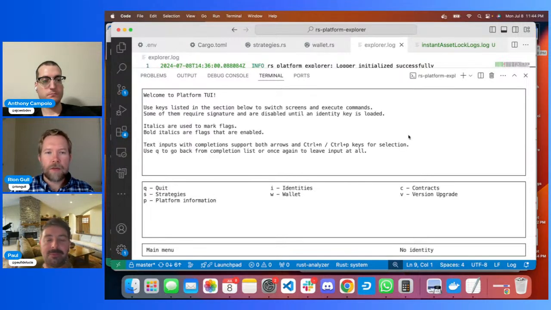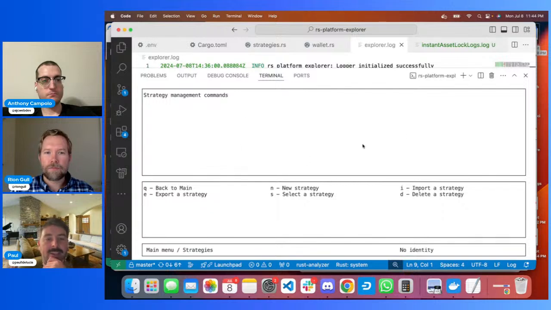So then how would we make our own strategy test? I guess that's the logical question. Yeah, so going back to strategies, now that we've imported a strategy, we have some new options. You can export a strategy, select a strategy, delete one, or create a new one.